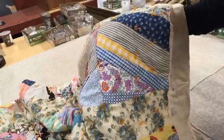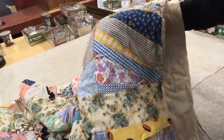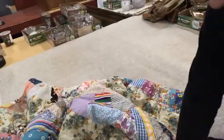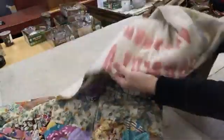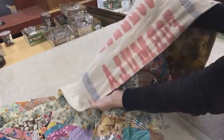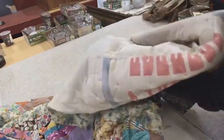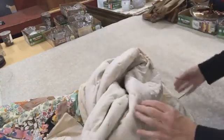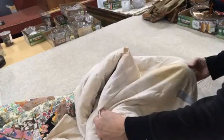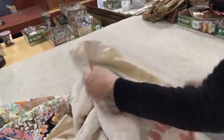But what's especially interesting about this quilt is the back of it. And on the back, this is feed sack, complete with the advertising on the front of it. Very carefully stitched. And I hope I can find it quickly. There's a spot here. I think that this yellow color is part of the design that was on the feed sack.